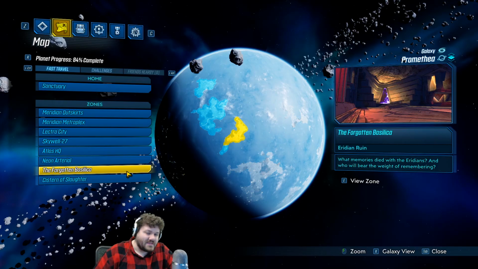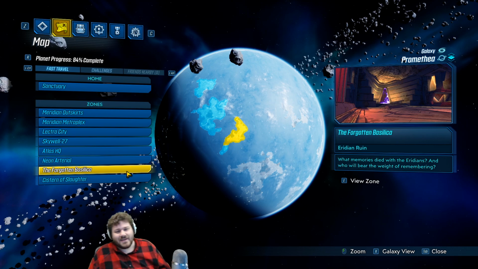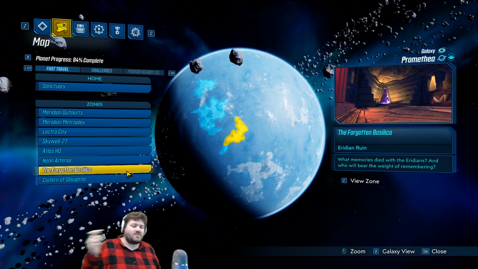Now, if you're looking to get one of these things for yourself, you're going to head on over to Promethea, and he's the vault boss here, the Forgotten Ballista, the Ravager. He is the one that drops this. I actually had to kill him a lot of times to get this. He's not a boss I farm very often, but when I was actually trying to target this, it was like 15 to 20 kills on him before he dropped for me. It's kind of a pain in the ass. But anyways, guys, he's the one that drops it.